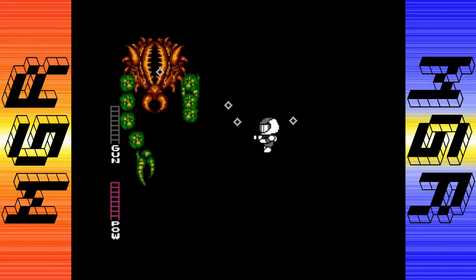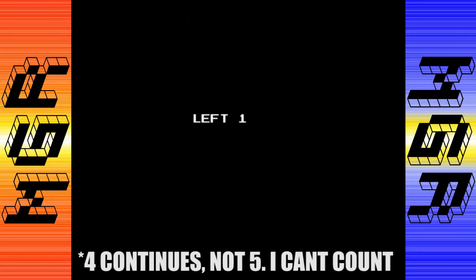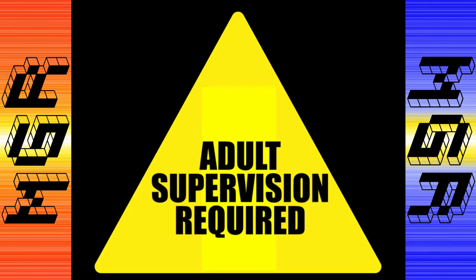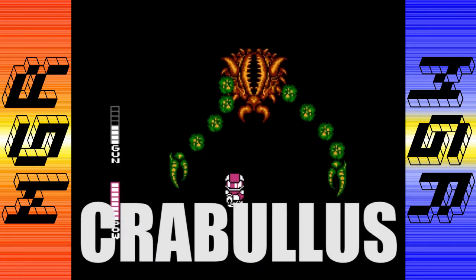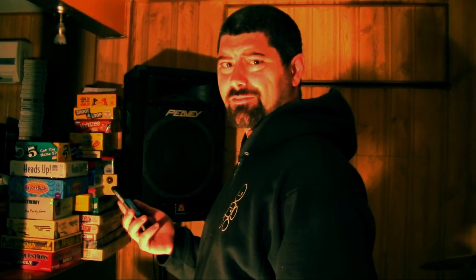Now this game is hard. 3 lives, 5 continues. Sounds like a lot? But it's actually kinda required. Crabulus is the boss I remember most prominently. Why? I don't know. Why do you remember stuff?